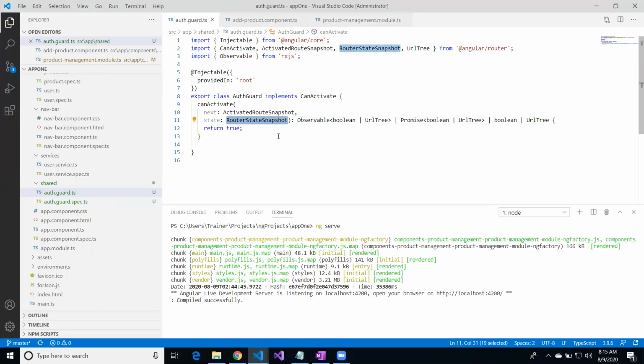But right now, for our purposes, for the authentication and guarding something from non-authenticated or anonymous users, that's what our purpose is right now. So we'll just stick to that logic for now, and if time permits, then we'll try to go into the details of these two injected instances of activated route snapshot and router state snapshot.